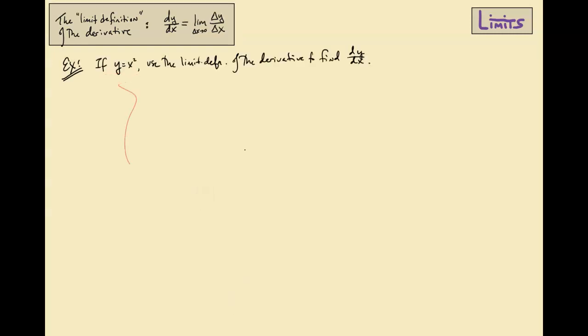If y is x squared, if we look at the squaring function, we want to use the limit definition of the derivative to find dy dx. Now look, we already know what the derivative is going to be. We know it's going to be 2x. We proved that long ago. But we're doing it here without any appeal to infinitesimals, just using this limit definition so that we can stay safely in the realms of the real number system. Okay, here's our solution. By definition, we know that dy dx is the limit of this ratio of delta y over delta x, which is sometimes called the difference quotient, as delta x goes to 0.